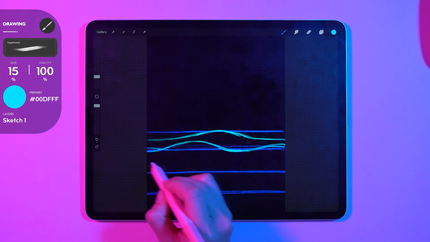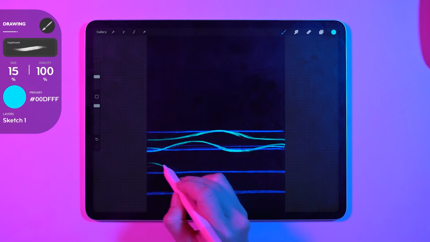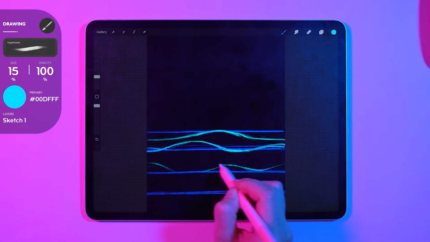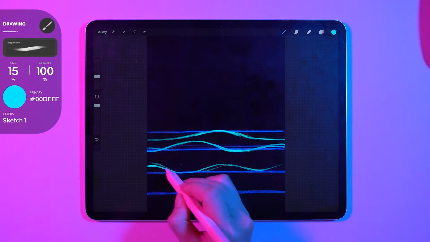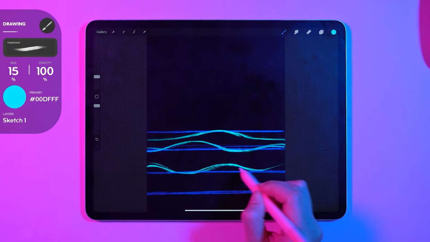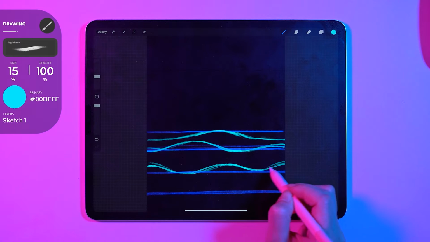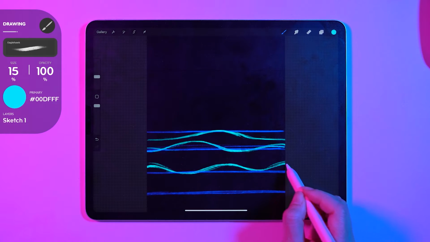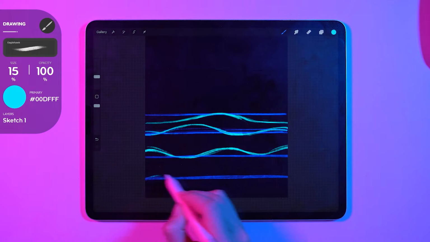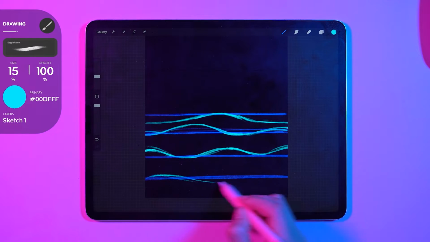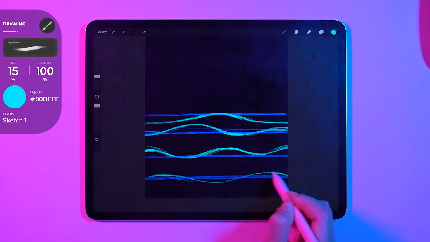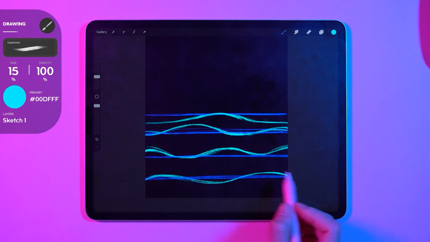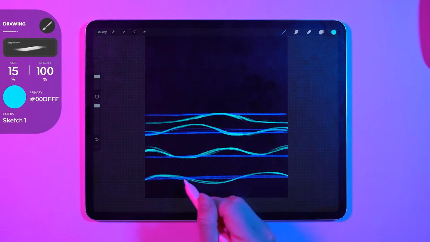Don't draw them way too close to each other or too uniform. I think these lines look pretty good to me.